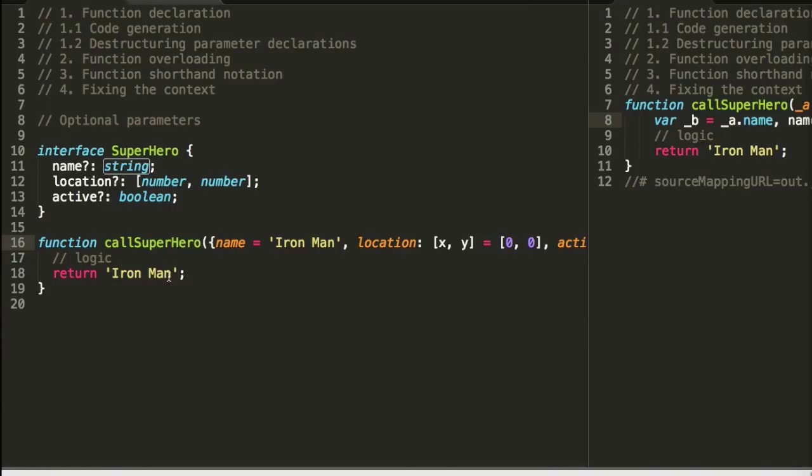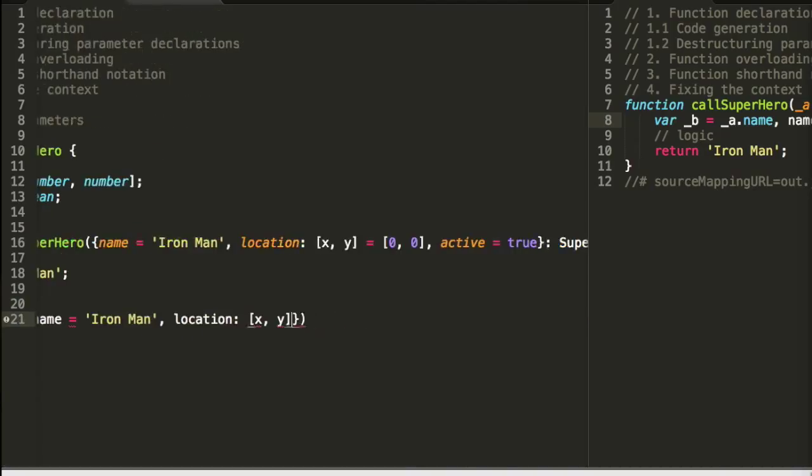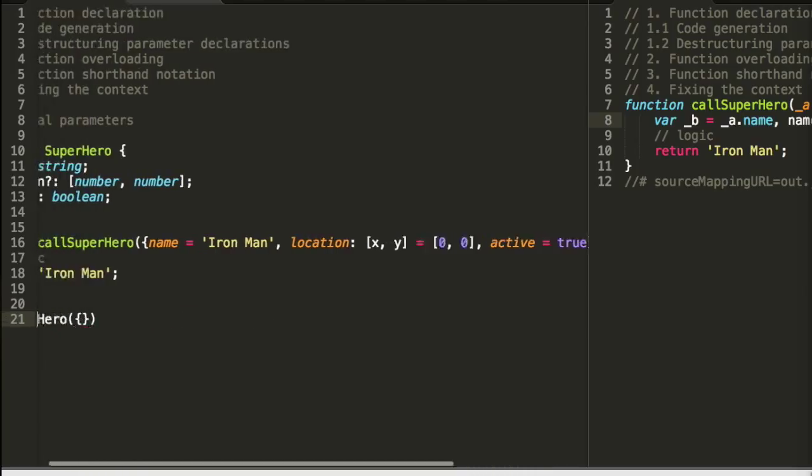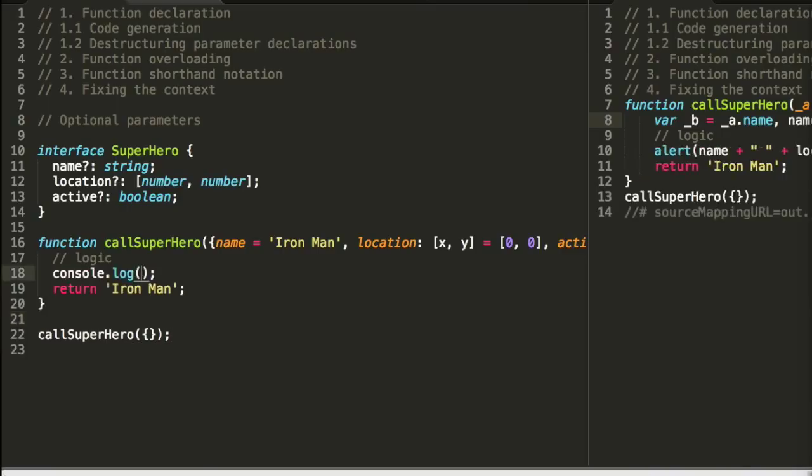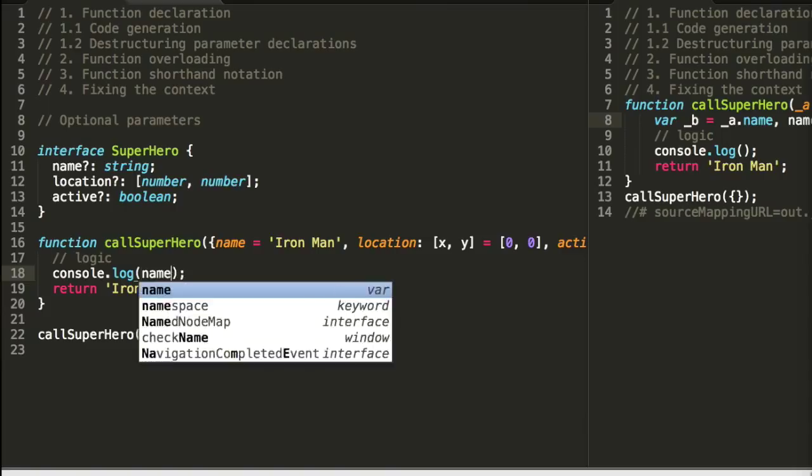So let's say I call this method with an empty object. Let's try to find out what will happen. Okay, so this is the empty object, and it's a function call. Cool. Now let's say we have name.